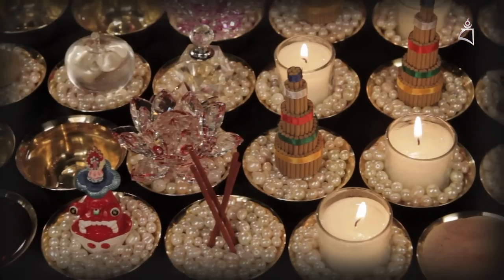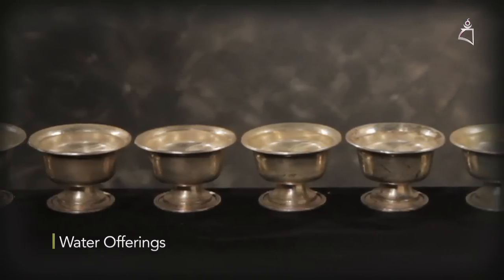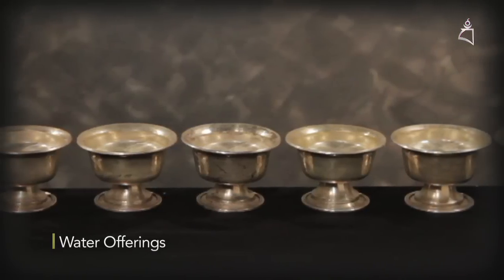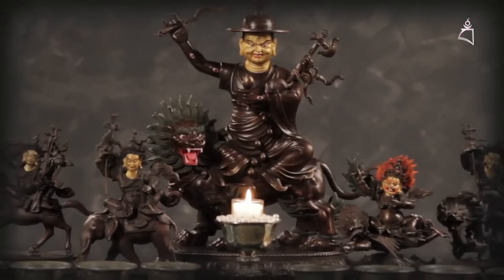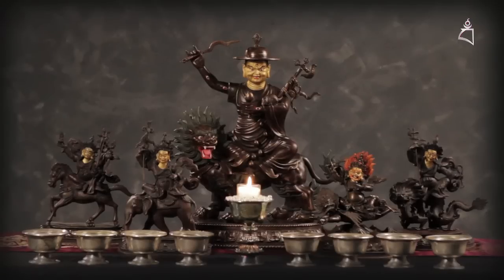Other offerings include lights, flowers, candles, sweets — anything you wish. If you offer naked lights, please put them off before you leave your house or before you retire to sleep. Water offering is ideal because it represents the essence of life and is easily available in most countries. Water offering symbolizes cleaning our mind of defilements for method and wisdom to arise, for us to practice on the path to enlightenment. Water offerings on the altar help us to cut off our greed and attachments. Other offerings include charity work and monetary donations to the community, which help us release our selfish attachment.